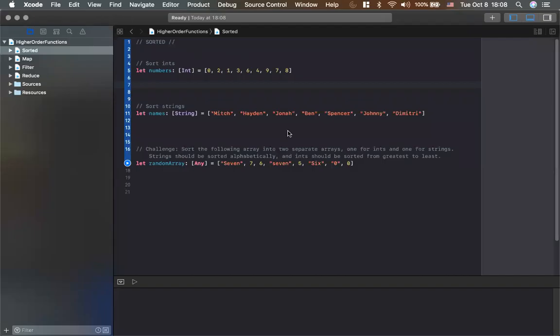So the first question I have before we get into anything is, does anyone know what the term Swiftie means? Have you ever heard the term Swiftie or Swiftie code before? Anybody? Does anyone want to take a stab at what it is? Like to make it faster, not efficient, but that way you don't have to do a bunch of steps. Like it just kind of does it. Yes. Okay. So that's a great way to describe it.